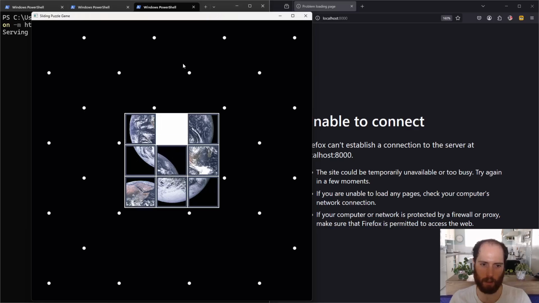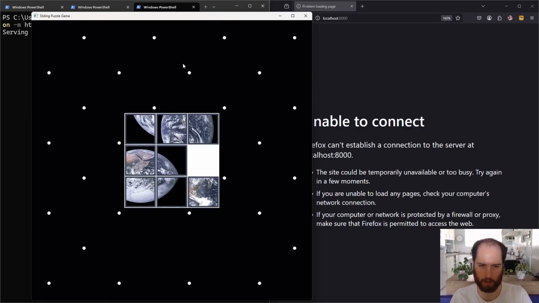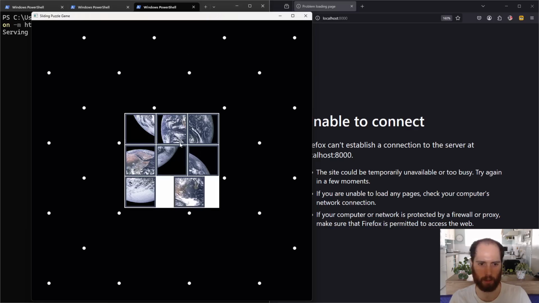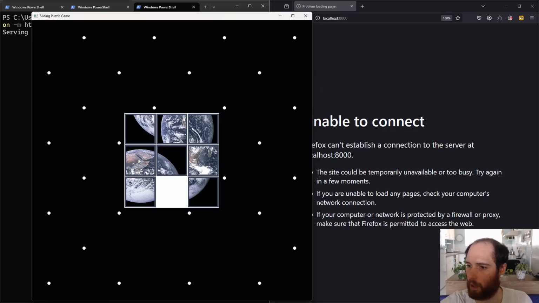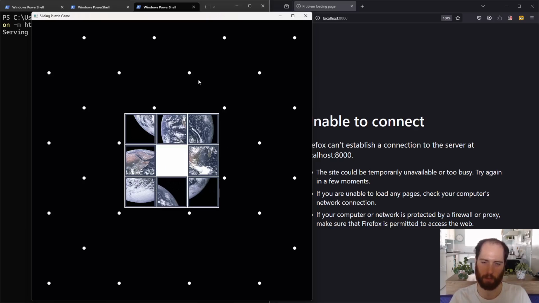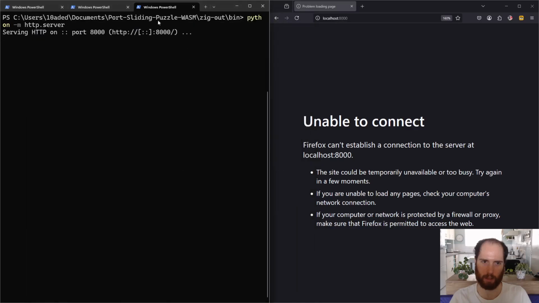The aim of this current project is to port this desktop game to the web. There's a couple of different components, a shader for the background, a shader for these textures. Clearly input is being read with keyboard presses, stuff is being rendered. Yesterday, after banging our head against a wall for a long time, we got both of these shaders rendering.